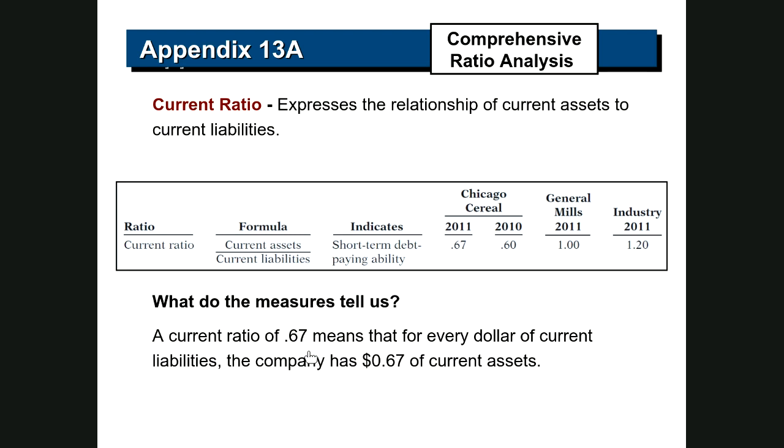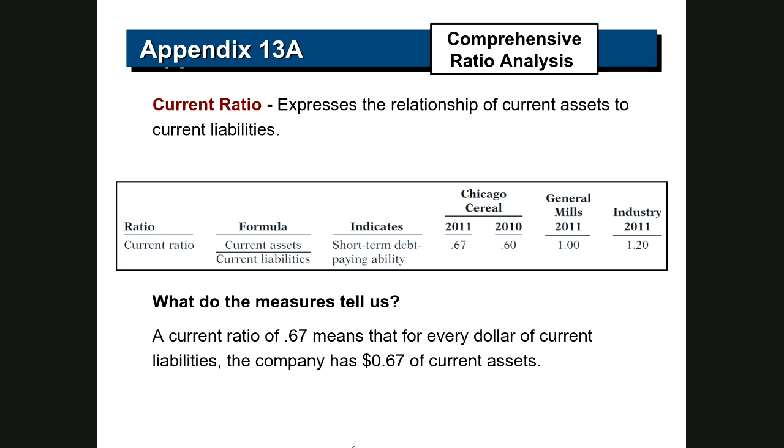Having this number less than 1 shows you that the company does not have enough money to pay the suppliers down very quickly. Does that make sense? Right? So that's the first ratio. We call this the liquidity ratio, because whenever you see the word liquid, that means they have enough liquid cash to pay off their debts, right?